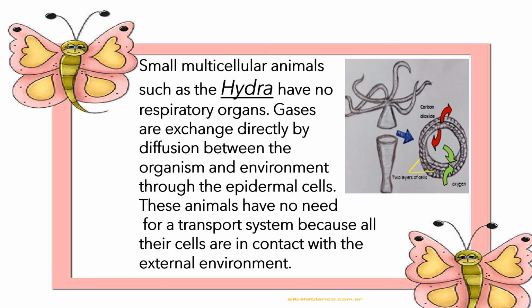So small multicellular animals, such as the hydra. Hydra have no respiratory organs. So gases are exchanged directly by diffusion between the organism and environment through the epidermal cells. So these animals have no need for a transport system because all their cells are in contact with the external environment.